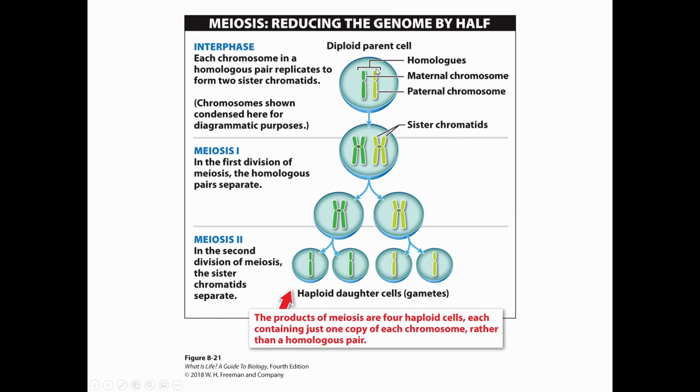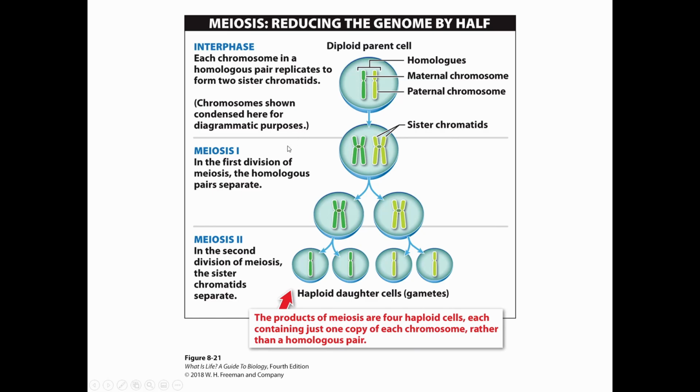Homologous pairs have the same type of genetic information on them. So let's say we're talking about eye color. Both of these chromosomes will have the gene for eye color, but the maternal one might have the brown eye allele, so the brown eye version of that gene, and the paternal side might have the blue eye allele, or the blue eye version of that gene. So same type of information, just not exactly identical. The homologous pairs are similar, with the same kind of size, basic shape, and basic structure, but they do differ slightly in terms of the versions of each gene we find there.